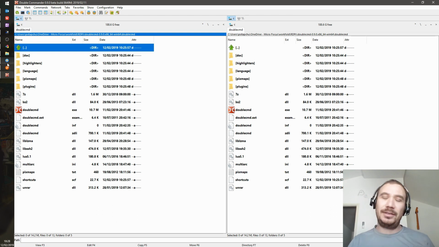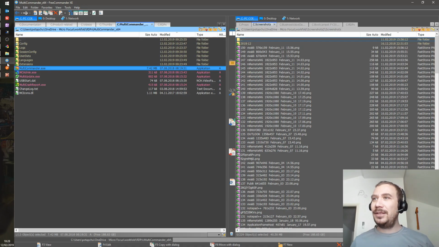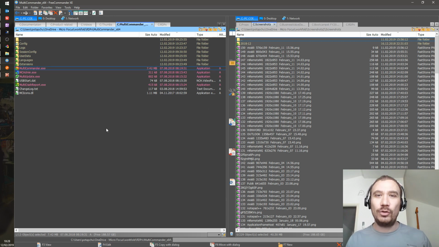So here is a little bit of comparison. This is the look and feel of my FreeCommanderXE, and look and feel is very important for me because I'm using multiple screens and I want only the focus areas to be highlighted, right? So I don't care about all those menus. I don't want the screens to blast me with all the white space that is not used, right? I want only the files that I use to be highlighted, and all of the context and icons and everything else. And it's across all of my applications on Windows.